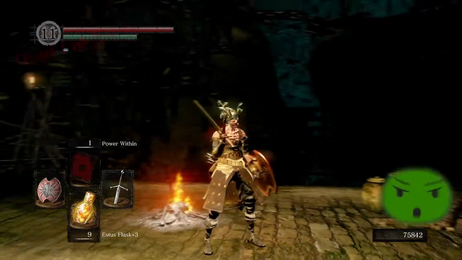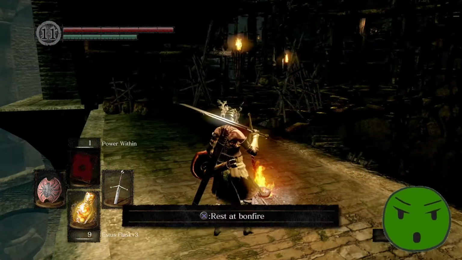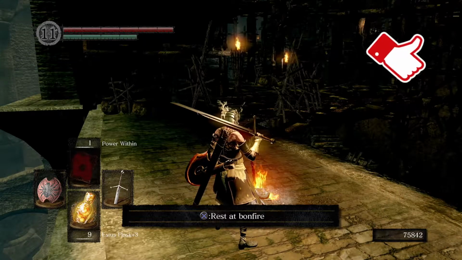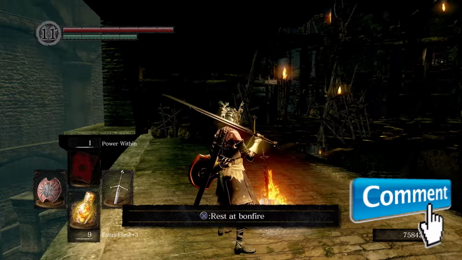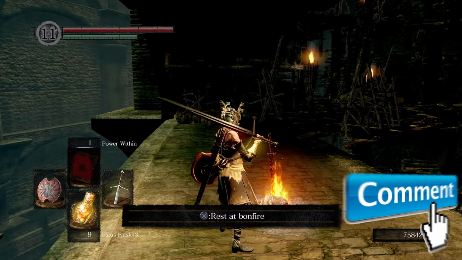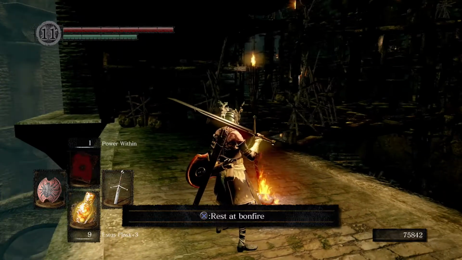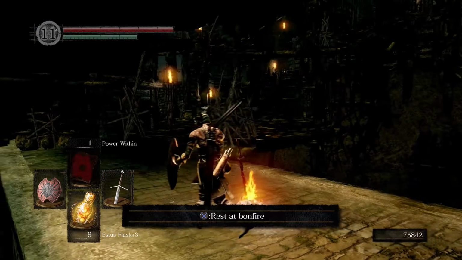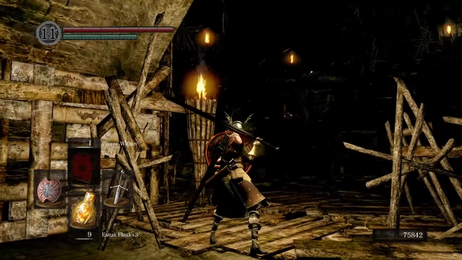So we got through a good chunk of Blightown. You'll notice we have a bonfire here. You'll also notice we have 75,000 souls. Now I'm not going to spend those here because once we get through this area, we're going to have Shiva of the East, and we want to buy some items from him. Some stuff that has some pretty poor drop rates somewhere else. Now we will end up murdering him for some other items, but that's the plan, Stan.